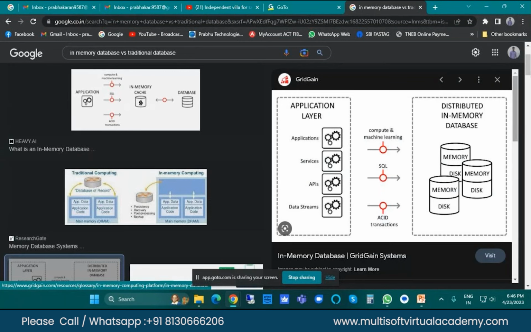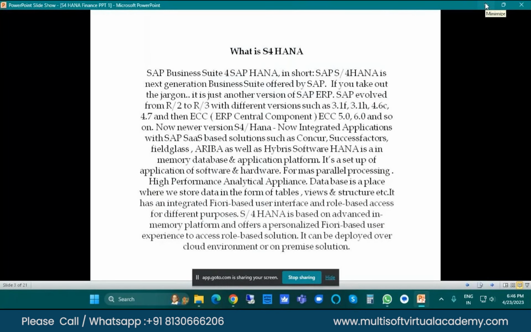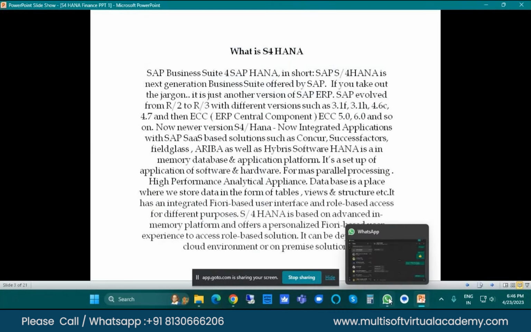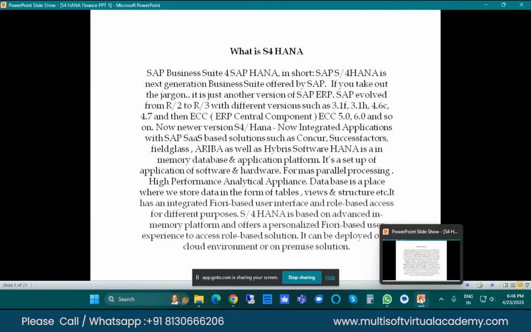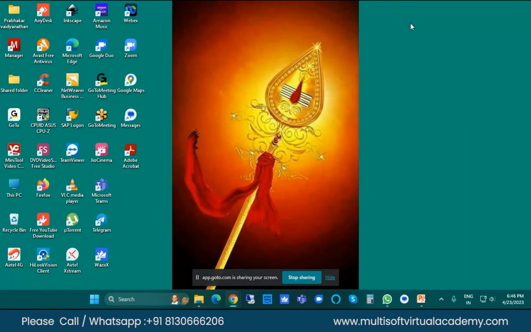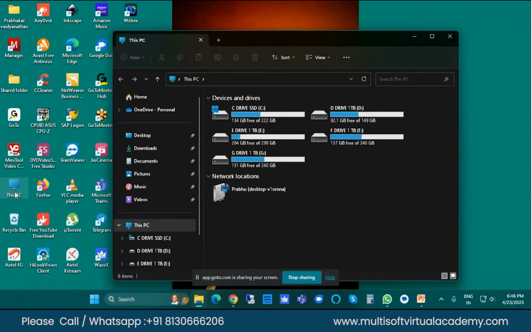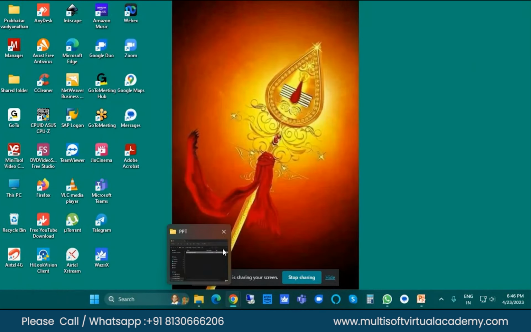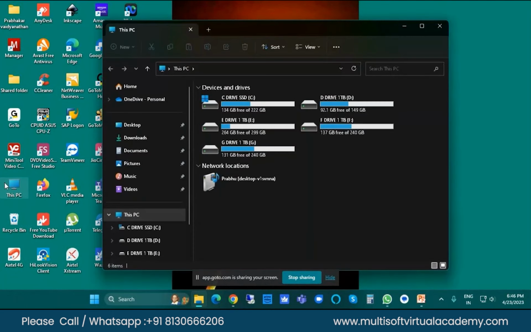The best example is your mobile, if you are using multiple applications at a time. Now I have minimized my Skype, my PowerPoint, and my Word. If I open this PC again, see, it automatically pops up immediately. But if I close the entire thing and refresh, now if I open, it will take some time.